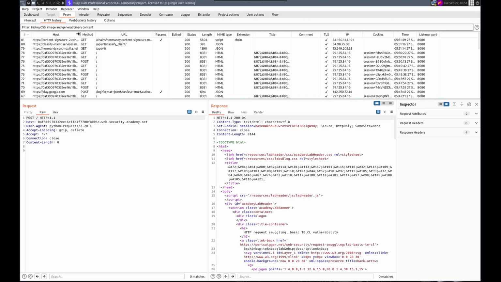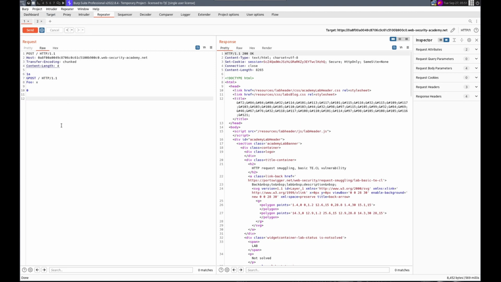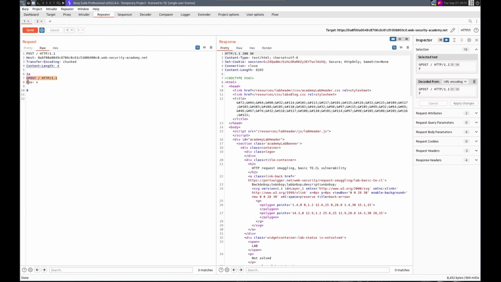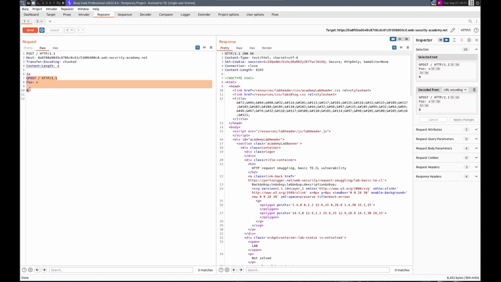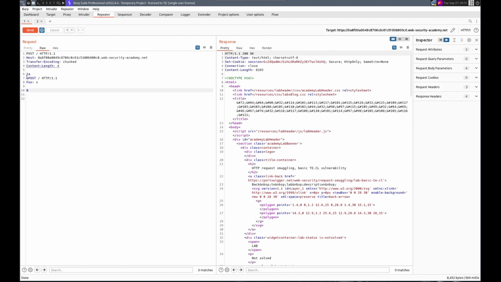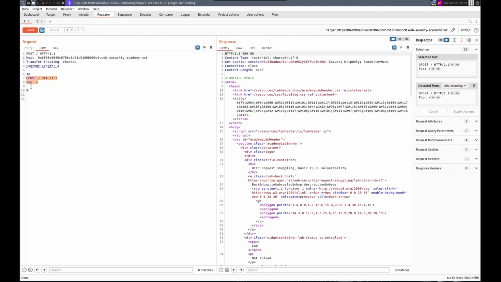Let's look at repeater and compare these. This one has 1A. Why does this one have 1A instead of 1E? Is it not including... Oh, because it goes to there.